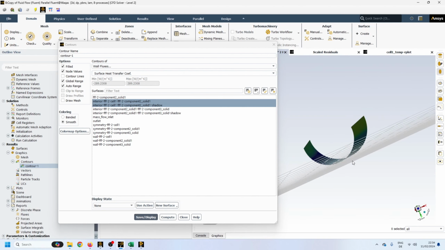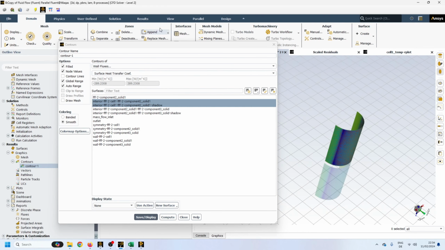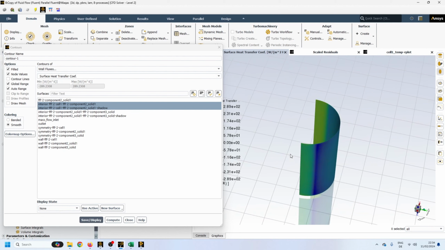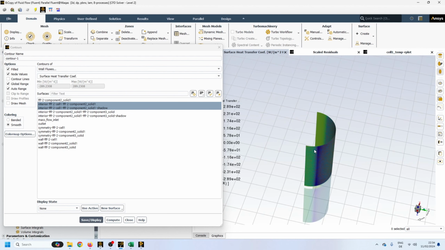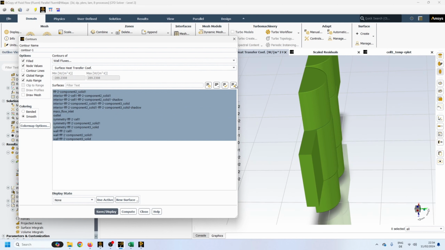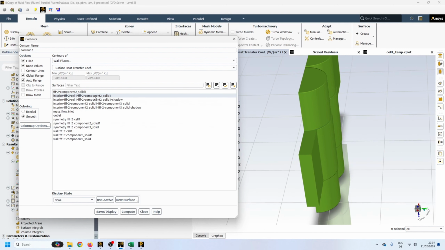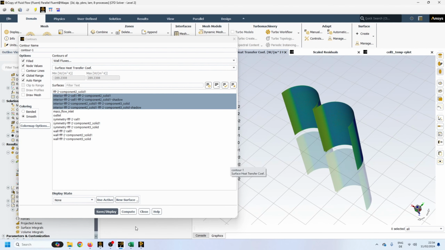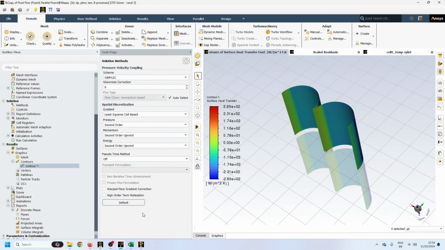Oh, yes, this one is displaying the heat transfer coefficient of this surface, approximately 289. All of these, and okay, you don't need to check all these, only 1, 2, 3, 4. So here is the heat transfer coefficient on the surface, and the meshing was not good enough. That might change a little bit, but you can play around with that one.